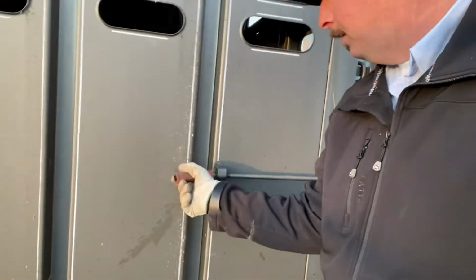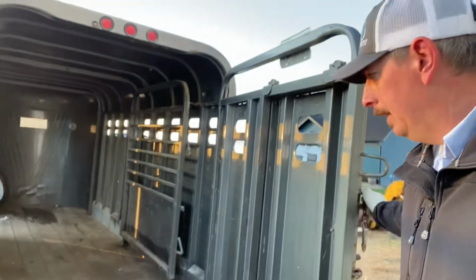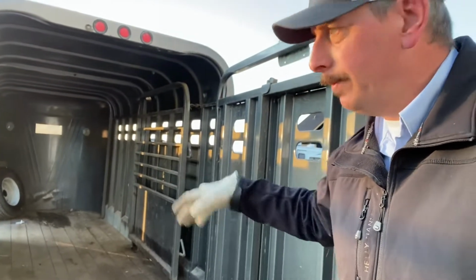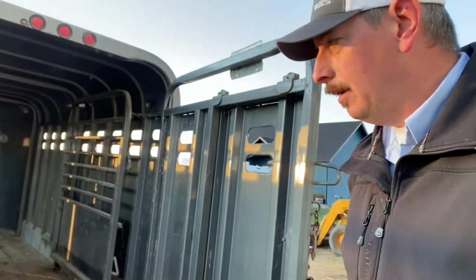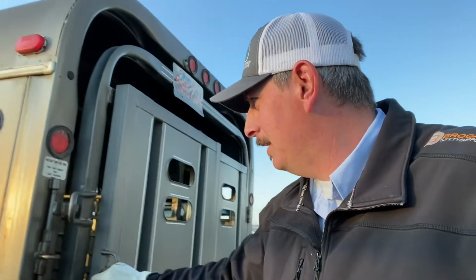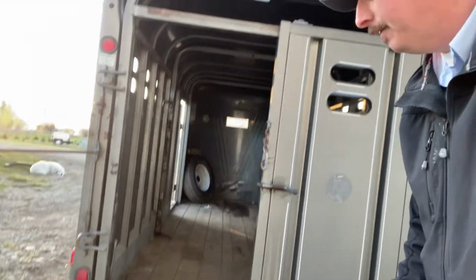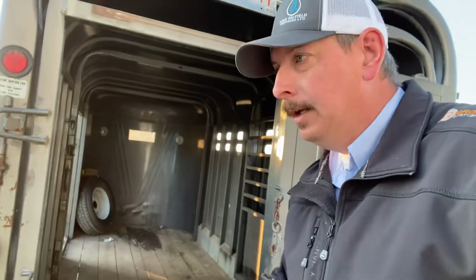So a horse trailer door opens up like this, and you get this big wide open door, right? That's what our other horse trailer had. So if you want to try and load or sort or do any kind of animal work right here, you've got to fill a 6-foot gap, and a sheep will easily negotiate a 12-inch gap. So good luck with that. So then what's different about this one? Now I only have to fill 2 feet. So much easier for me to stand in the doorway and say, no sheep, you're not coming out today. Or, you know, provide some order to the loading or unloading process.